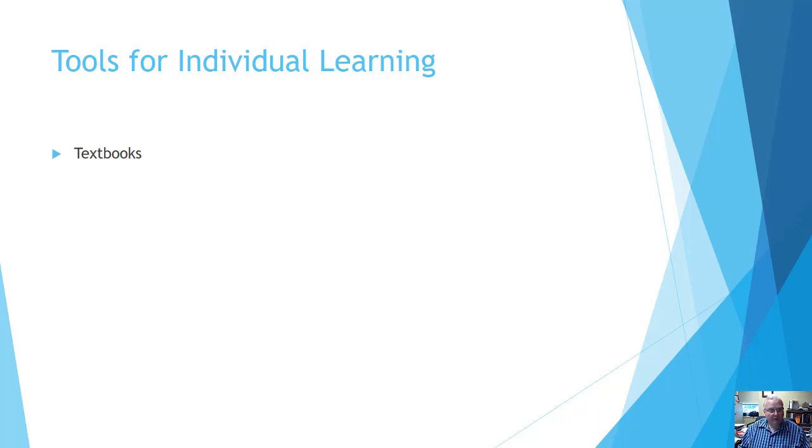So continuing on to look at these tools for individual learning, you've got your textbook. The textbook should not be the student's only source of information. That is a base of information, and as the educator, you still need to bring information from outside. These textbooks get outdated sometimes very quickly on certain subjects. So it's very important that, number one, you keep up, you know what's in the textbook, and that you bring in outside information to supplement that textbook.